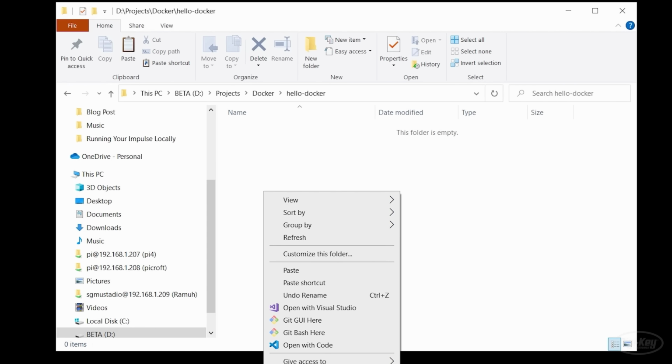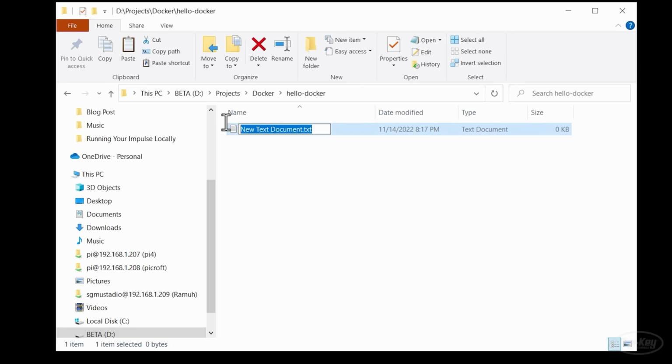We're going to create a new file, just a basic text file, and we're going to call it Dockerfile. Note that the spelling is very important. You need a capital D. It needs to be all one word and no suffix or extension. This spelling is important because when we run the Docker build system inside of this directory, it's going to look for this file named exactly like this.